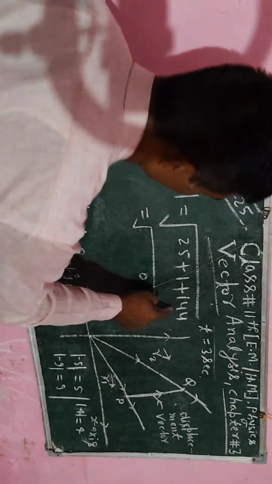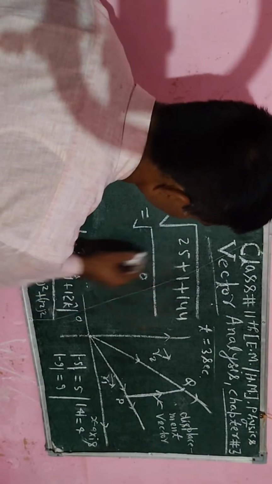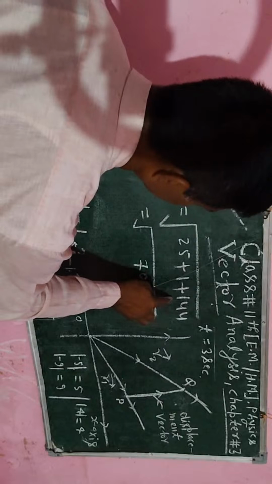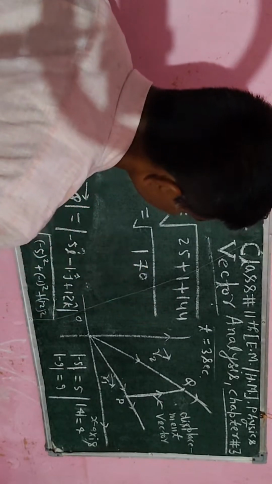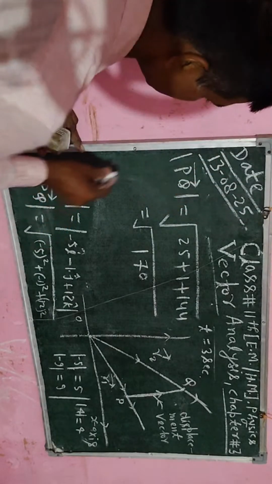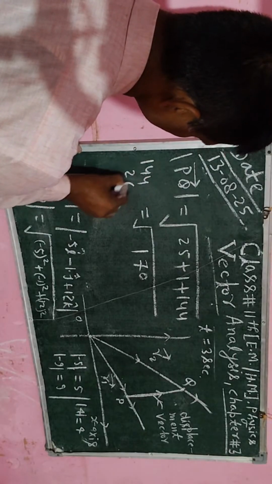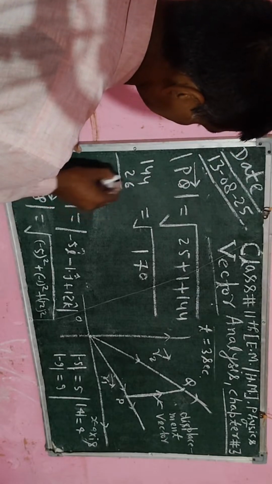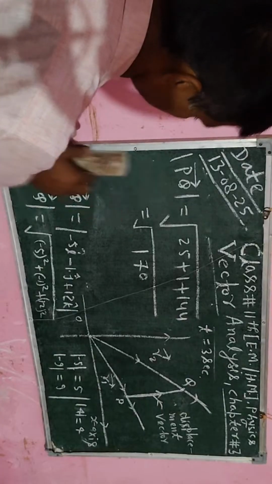Now here 4 plus 2, 4 plus 2, 6 plus 1, 7, and here I will write 1. It means that 170. Again I can check it. 2, 6 is 6 plus 4, 10. Here will be 7, 1. So addition is okay.